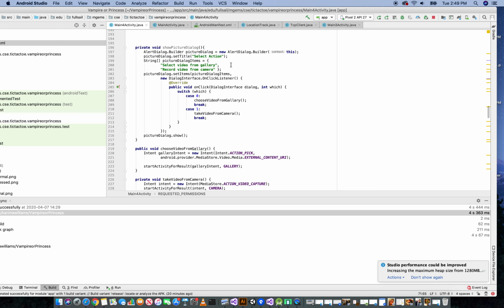You can select a video from the gallery or record a video from the camera. And this piece of code here is to pick whichever one of those options you want to do.